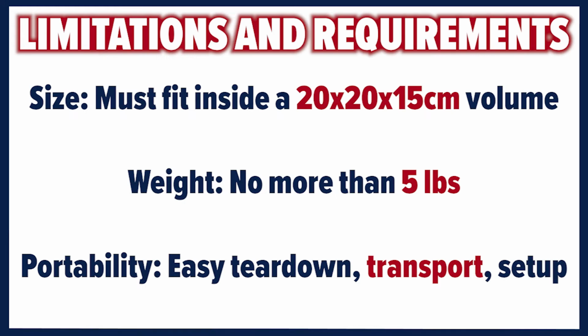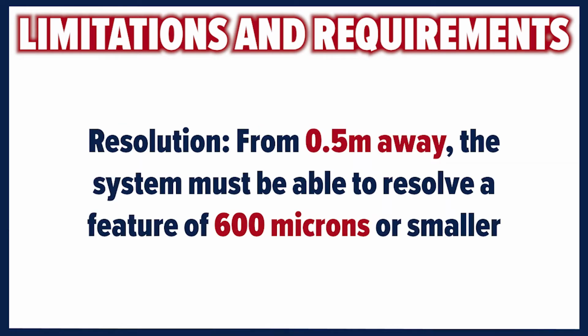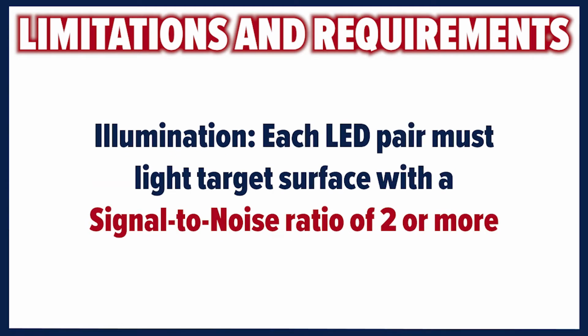In addition to a few general limitations like size, weight, and portability, the system needs to fulfill some additional requirements. It must be able to acquire and save images at a rate of at least 250 frames per second. From half a meter away from the test subject, it must have a resolution of 600 microns or better. For each frame, the illuminating LED pair must illuminate the target as uniformly as possible, with a signal-to-noise ratio of 2 or better.